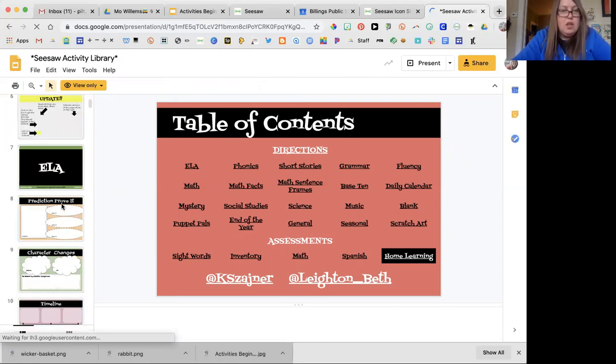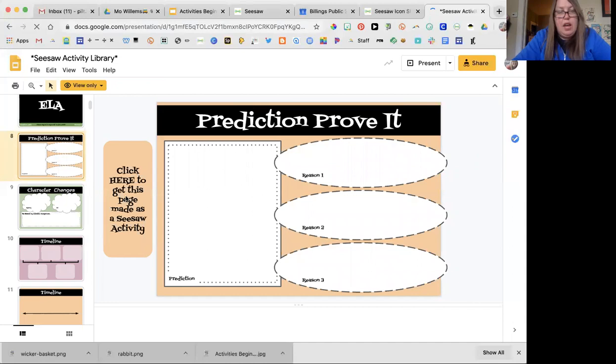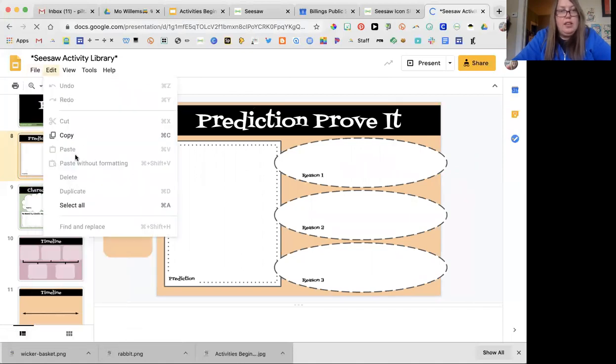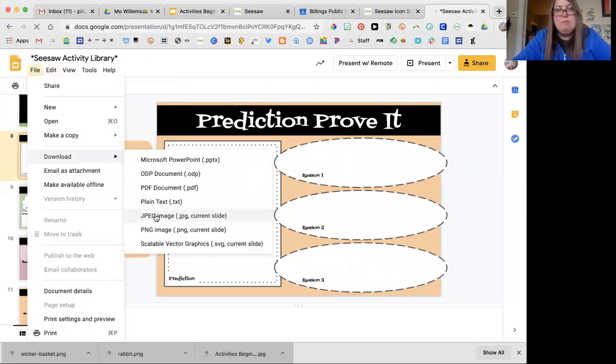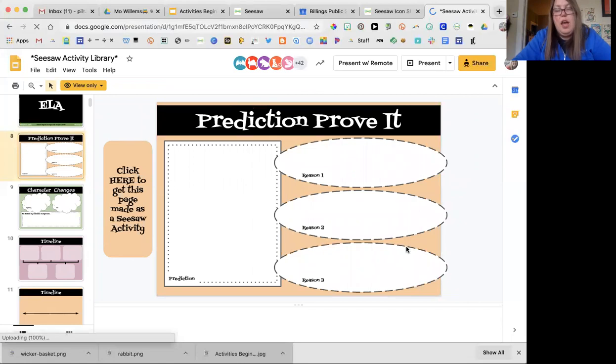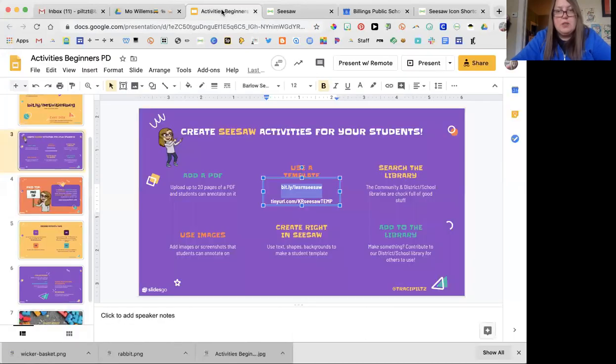There's directions, there's lots of YouTube videos, but the idea here is kind of the same as what I showed you from my Google Slides. Find something you like. They have a lot of them already linked to Seesaw activities, so you don't even have to do this yourself. But you could also go File, again, download this as an image, and then pull this into your activity. So utilizing, again, the Seesaw activity library, and then finding these ready-made templates that are taking care of some of that work for you, I think is really great.